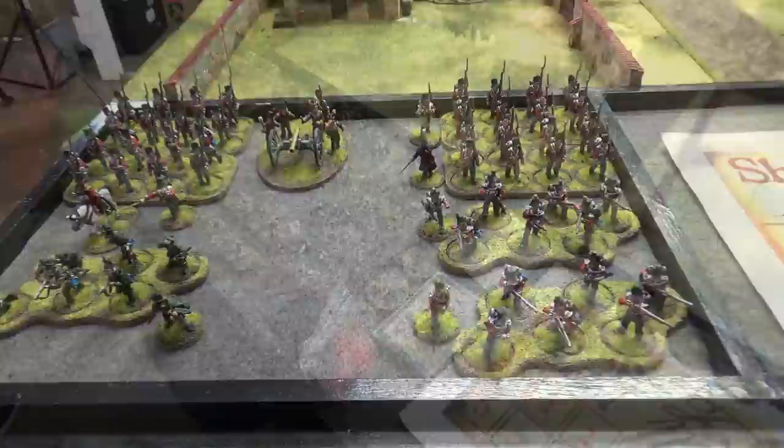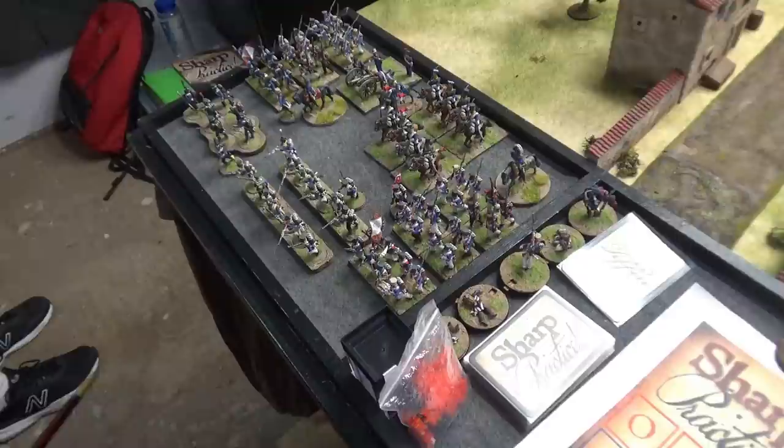So Johnny's arrived, and so has John and Roger, who are two new players. Not new to wargaming, but new to sharp practice. So Johnny will go over the two columns that he brought. Yeah, so I just brought two French attack columns.